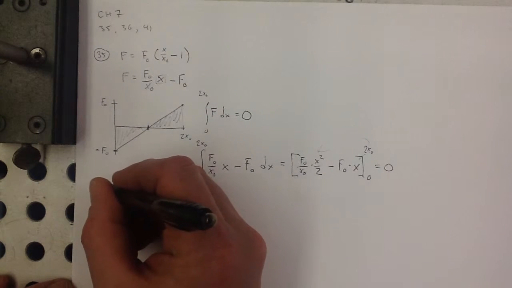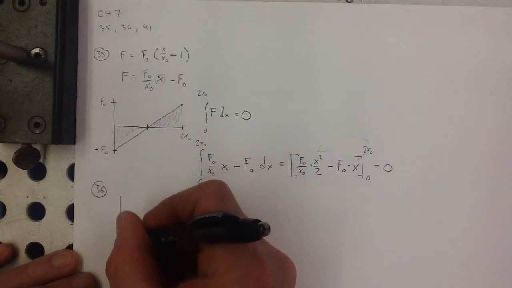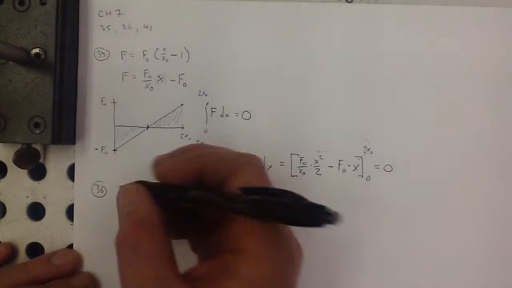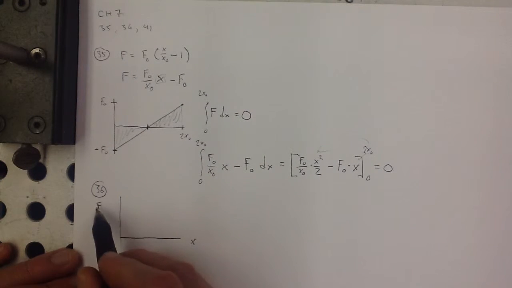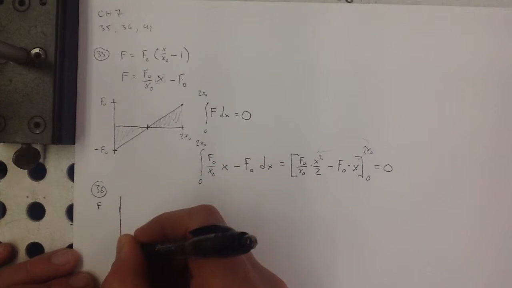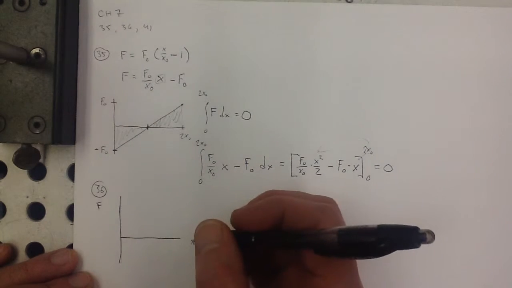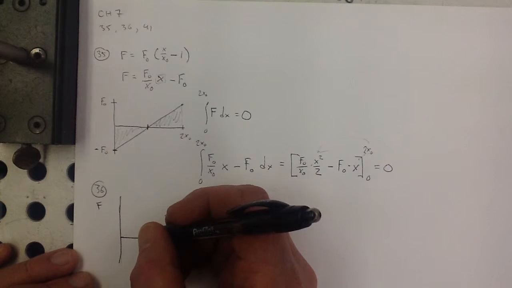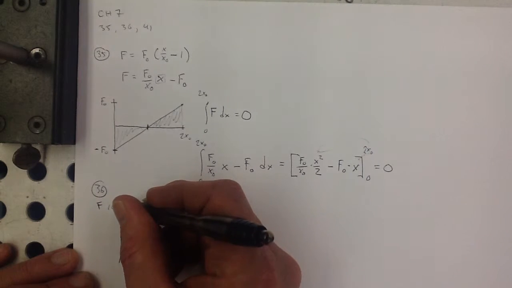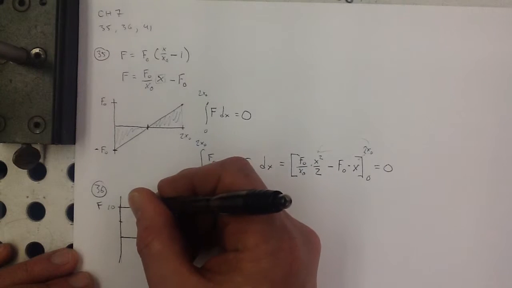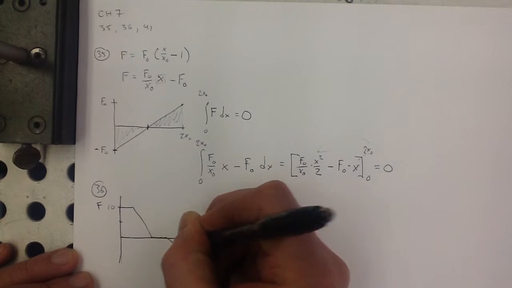All right. Number 36, we have another one of these graphs. And this time, they've just given us the actual graph of force versus displacement. Remember, we saw a couple where it was acceleration here, and we just had to scale it up by a factor of the mass to turn it into net force. Under the influence of a force that varies with position as shown in this figure, I think we just need to find the area here. It's from 10 newtons down to 0, then it's 0 for a little bit, and then it goes down to -5.